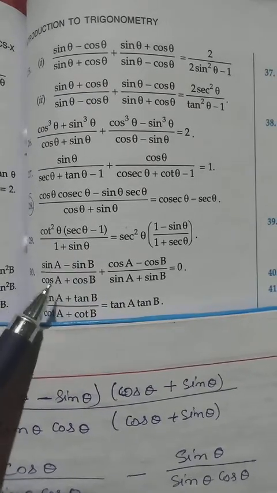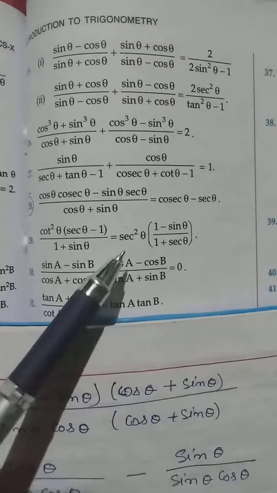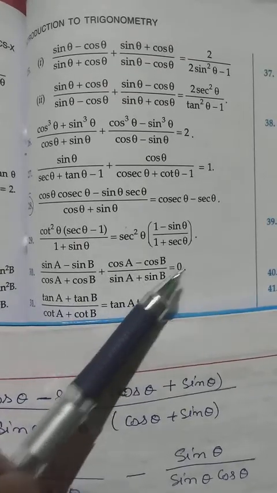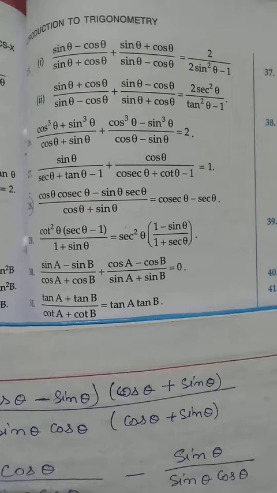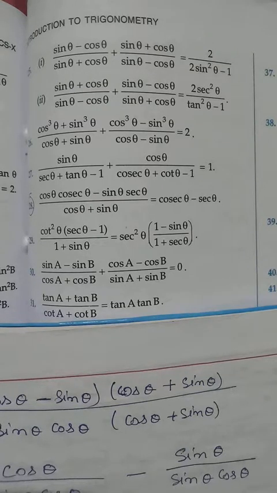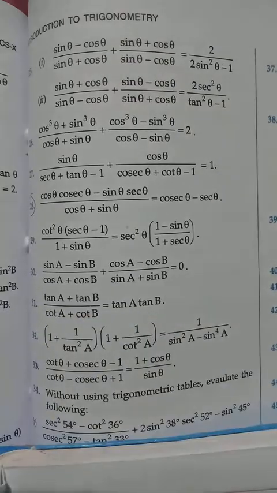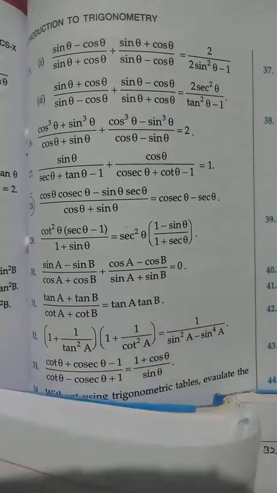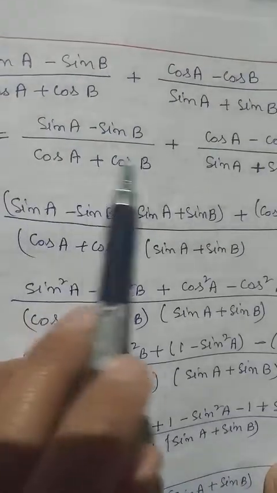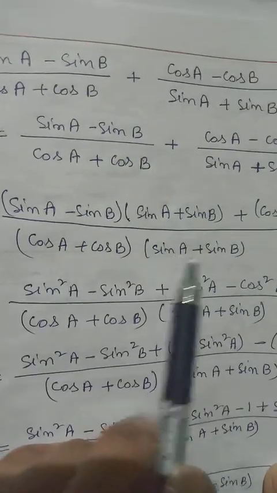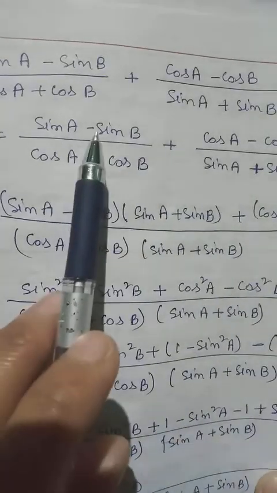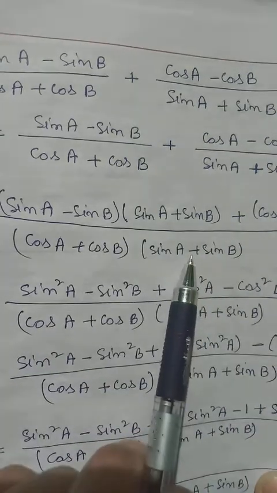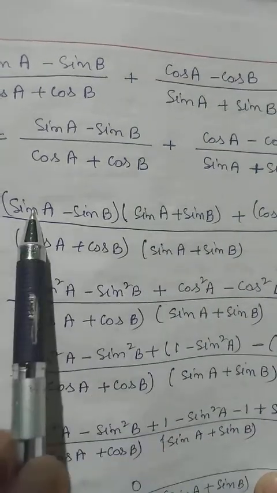Here we have sine cos, there also cos sine, but in the right hand side we want only 0, there is plus sign. So what shall we do? Since we have ratio, we will take the LCM. So look at the denominator, both are different. So we have to take both as LCM, okay? Then if we take this one, divide LCM, we are left with sine A plus sine B. Here we have minus, but the one we have to multiply plus, so we have to write them both.